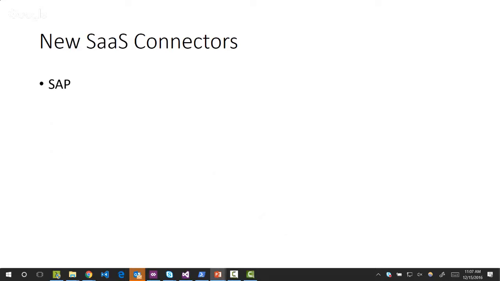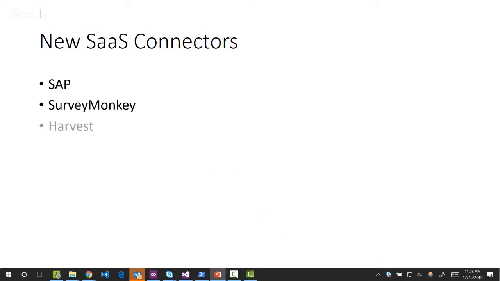So SAP's out. Today, yes, the SAP Connector is in public preview. You'll see this roll out across our data centers, but you should find it in a couple of them today. And if you don't see it in the data center, just wait a couple of days and it should show up. I talked about this before. This is the ability to connect from a Logic app to SAP on-premises, again using our on-premises data gateway to create that secure, reliable connection between the two things. So send us feedback. Let us know what you think. This is a super interesting feature, I think, for us to complete that B2B and enterprise integration scenario.